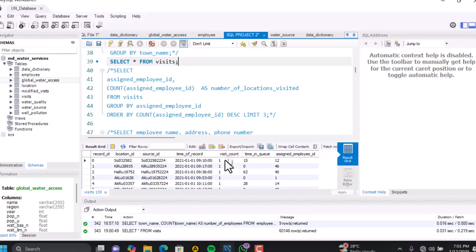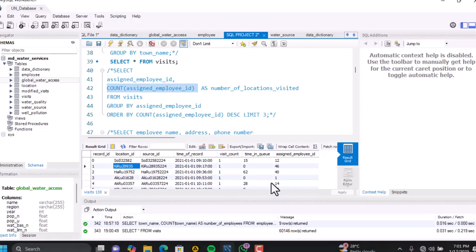Now, this is what happened. We said we want to select the ID first, and then we count the assigned IDs. In this case, some of these IDs appear many times. Look at this: this is a location, and this person can visit this location, and the same person can visit another location somewhere.